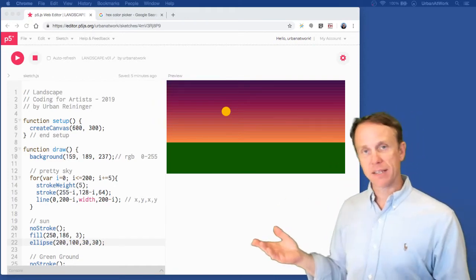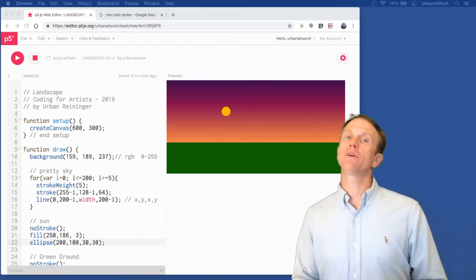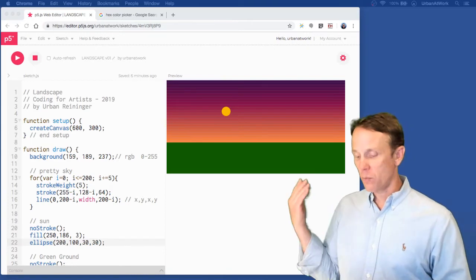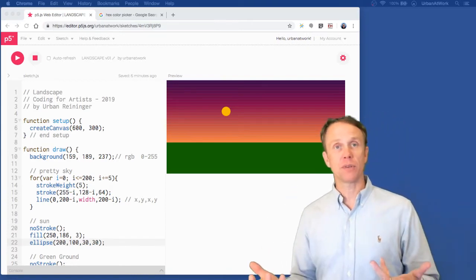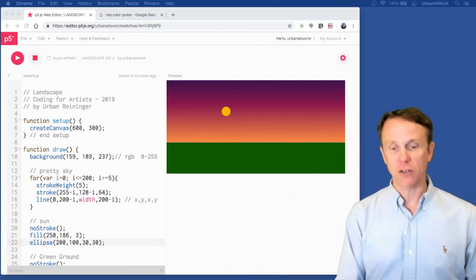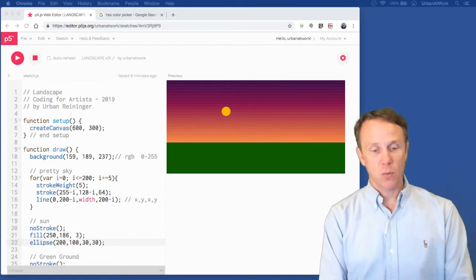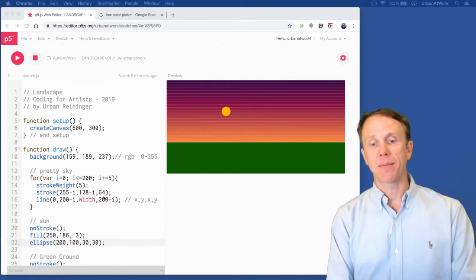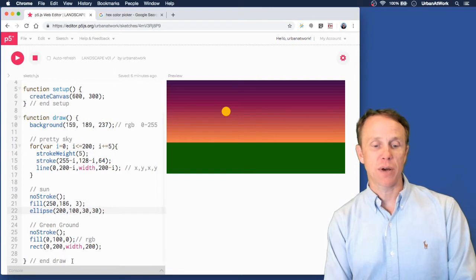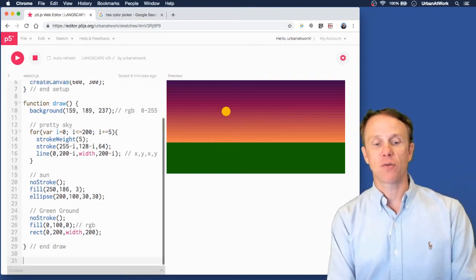And we've done this, I think, in other tutorials and earlier classes. What we're going to do is make a new function for this, and this is one of those things that you can reuse all the time. I'm going to come down in my code, all the way towards the bottom, and you can see here I've got the end of the draw function.